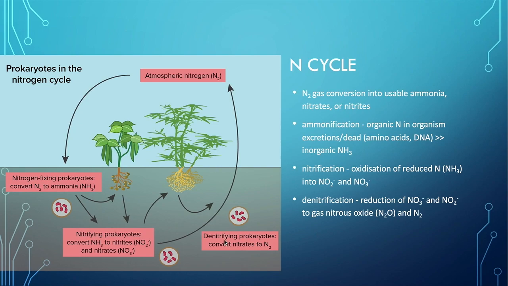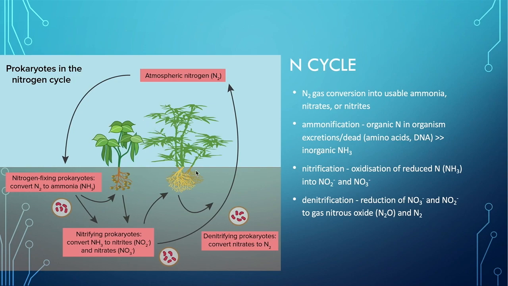So once again, we can just look at this nitrogen cycle here just to go through different variations of how it looks. Atmospheric nitrogen comes down, nitrogen-fixing prokaryotes convert dinitrogen to ammonia. So that's the gas form to the ammonia molecule. And that can be converted by nitrifying prokaryotes to nitrites or nitrates. So the ammonia is converted by nitrifying bacteria to nitrates and nitrites, and that can either go directly to a plant or denitrifying prokaryotes convert it back into nitrogen gas that goes back into the atmosphere, and the cycle continues.